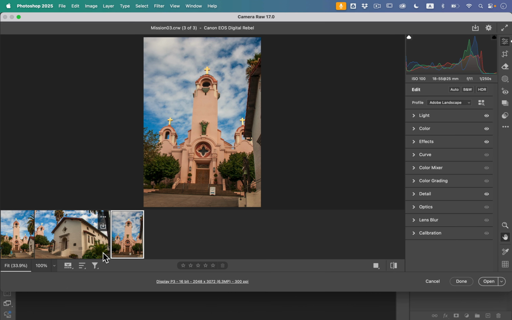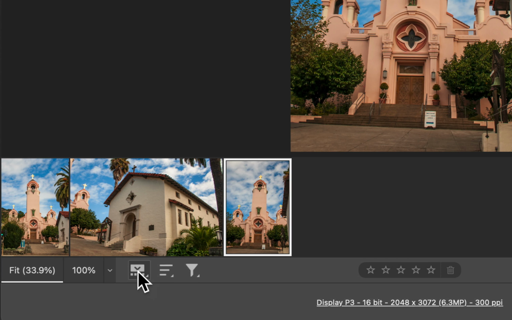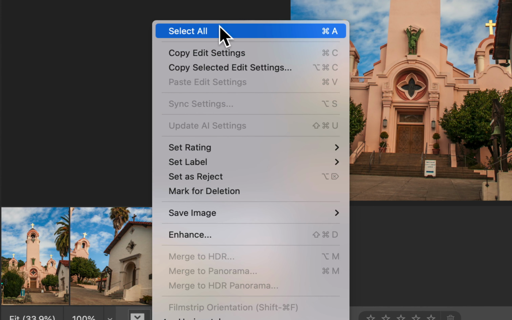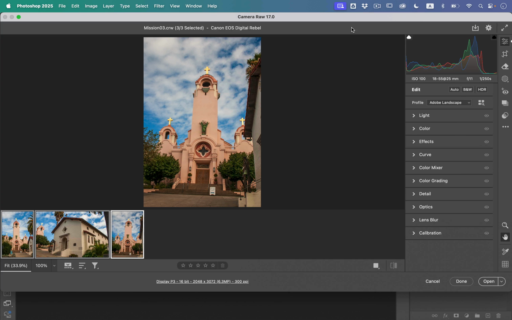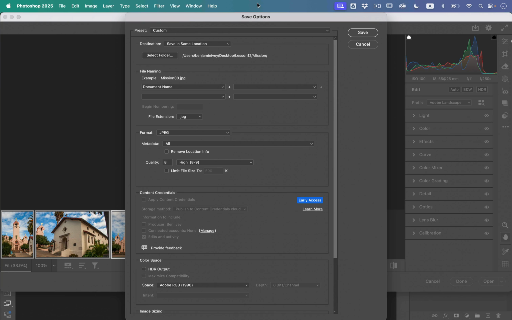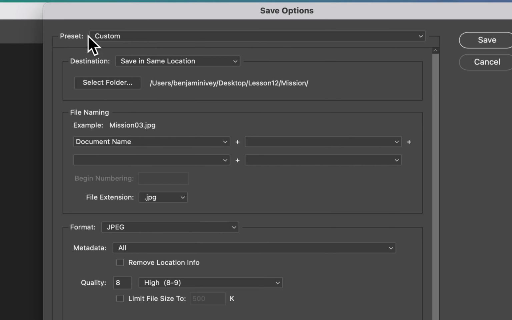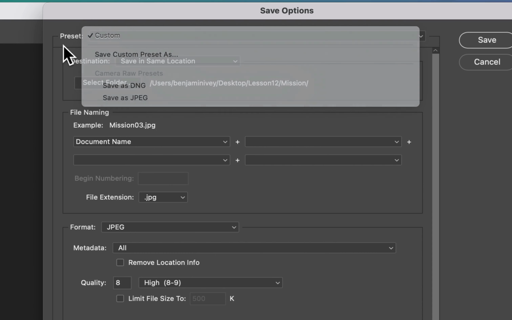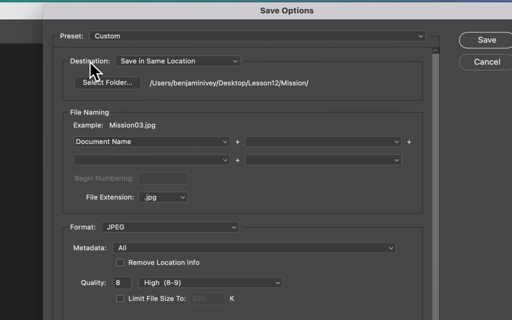Now to save your images as something other than a camera raw file format, let's go back down to the bottom and then right-click and choose Select All. Make sure all three are selected. And then look at the very top right-hand corner for this icon. This will allow you to save it and export it as different kinds of file formats. Now, there's lots of different formats we could save this as, and there are some predefined ones already set up. But for what we're going to do, we're going to keep it in the same location. This simply means it's going to put it in that folder. If you ever need to change your folder, this is where you can change it.